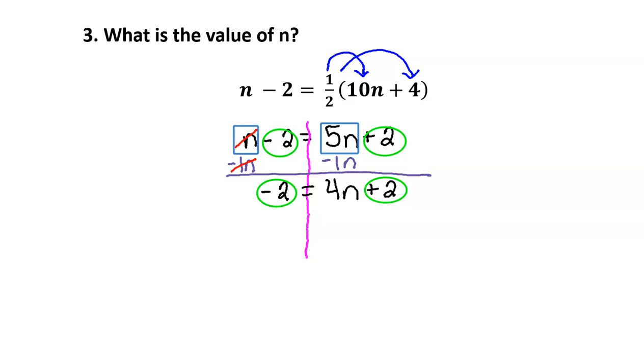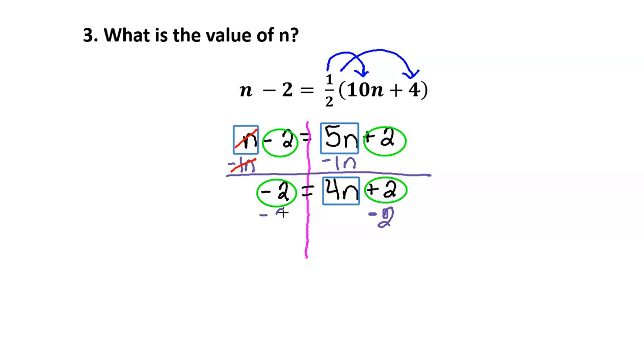Now, my next question then asks me, oops, that would be the wrong color. Sorry, guys. My next question then asks me, do I have constants on both sides? Well, yeah. I have green circles on both sides, so that tells me I have constants on both sides. So I need to move the constant away from the variable, okay? So the constant that's with the variable is the added 2, because that's on the same side. So the inverse operation is to subtract 2. Oh, and I forgot to change tools. Sorry about that. Okay, is to subtract 2.